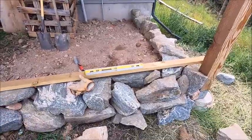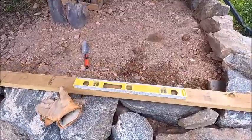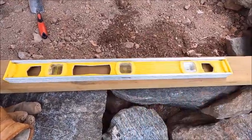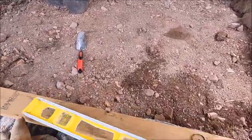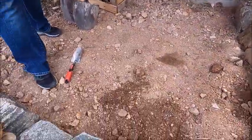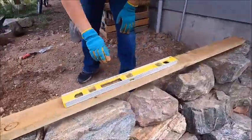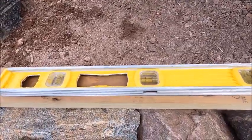So we've got the retaining wall in. We still have quite a bit of backfilling to do, but I wanted to show you. Along the length of the house, we are pretty much level. We are sloping slightly toward the retaining wall, which is good. And then in the other direction, we are sloping away from the house, which is what we want.